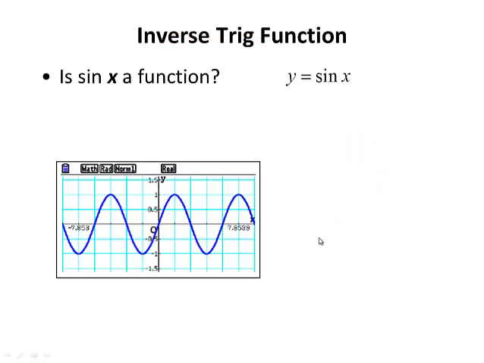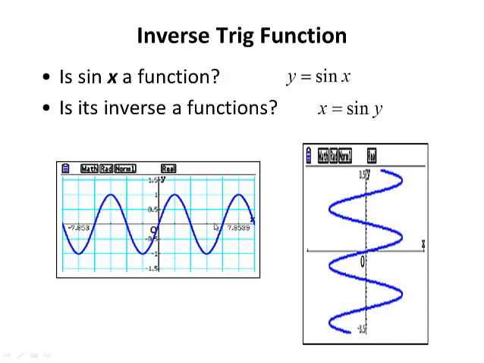cosecant. All right. So let's take a look at the sine curve. This is the sine curve because it starts at the origin, it comes up, and it has a period of 2 pi. Its inverse function means we're going to make x equal the sine of y. We kind of flip this on its side.